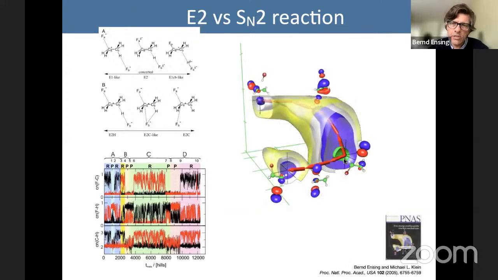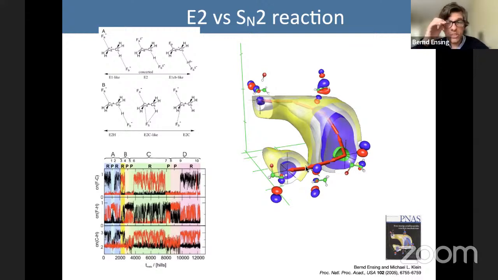But we did manage to then find these minimum free energy paths, right? So you see already where I'm going here. We decided, let's go after these free energy pathways. And so here's the reactant state, and we can either do an SN2 reaction. So here we have the SN2 product, or if you follow the red lines, this is again another free energy path. We get the E2 reaction, right? And so where these 2 white surfaces touch is a transition state for this reaction. And where the 2 yellow surfaces touch here is the transition state for the SN2 reaction.